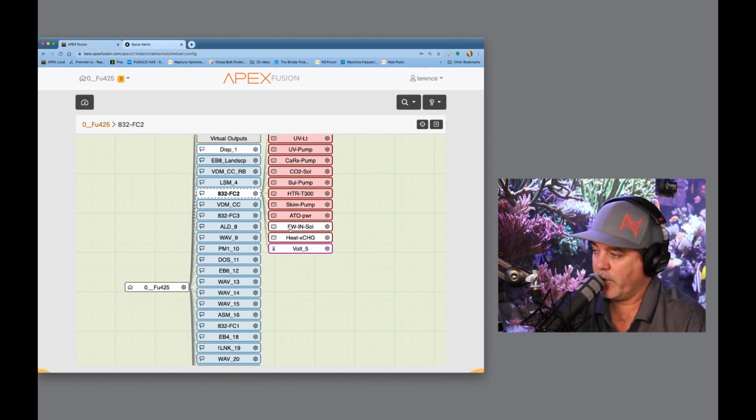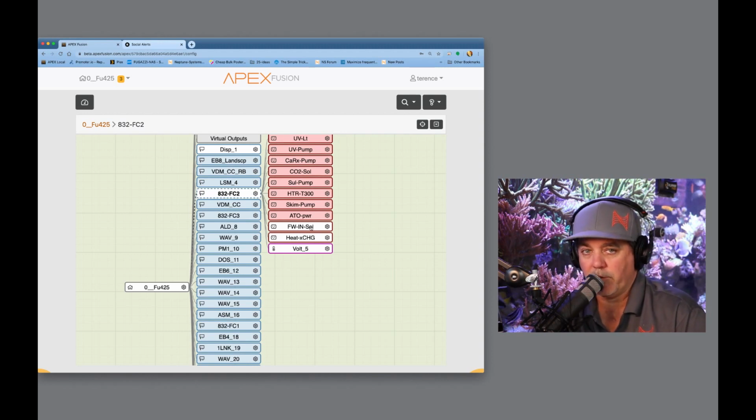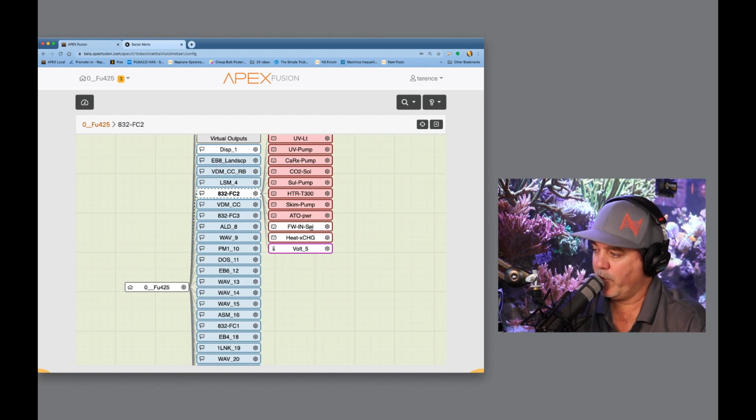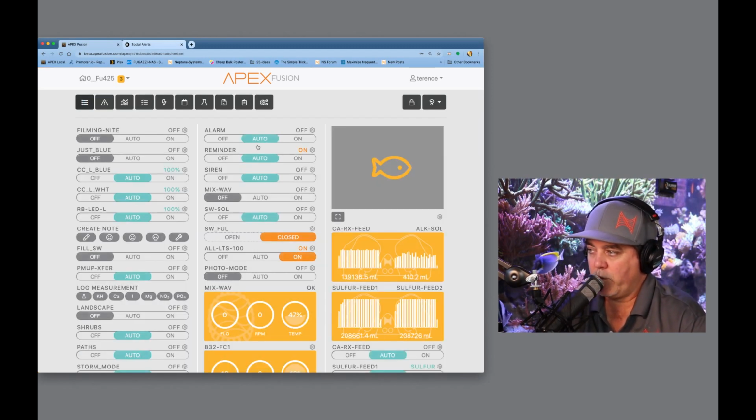Because you can see here's one right here. See how this one is a different color? That means that those are the 24-volt ones. So that's my freshwater-in solenoid, which goes into my water holding that I told you guys about before, and that's my heat exchanger. So anyway, that's how you can find the output or outlet. And after you do that, now you're going to want to configure it.